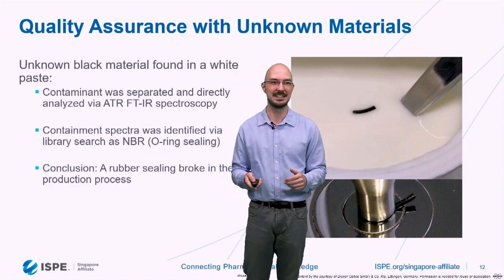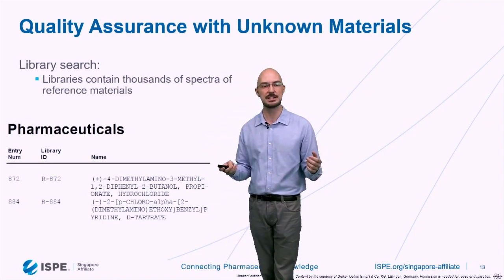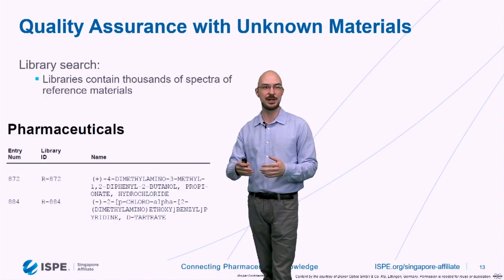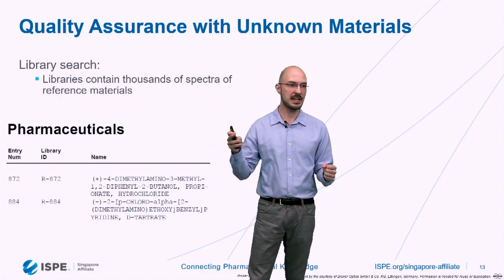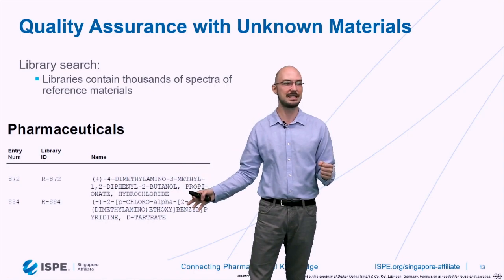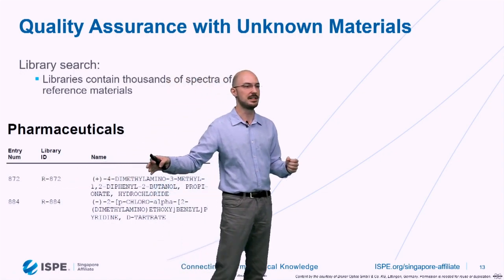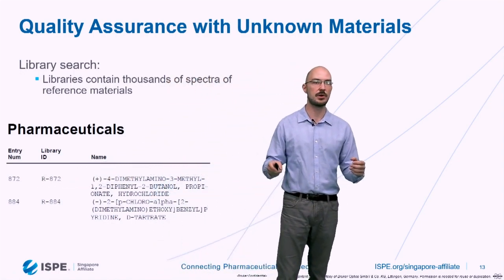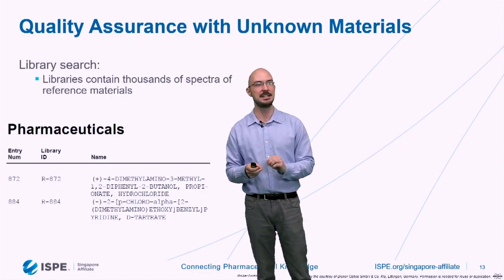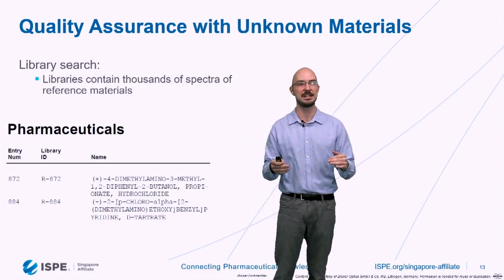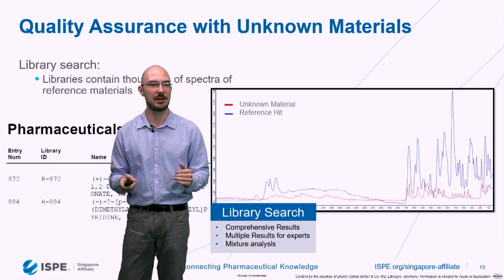And to really identify this, because we don't have now, like for the verification process, a known material where we can create a method to quickly compare, for this we probably need a library. And as can be seen here, it will look similar to this. You have in the library multiple entries, a library ID, and also a name of these compounds. So when you put your sample, like this little piece of plastic, on the ATR crystal, then the system can automatically check thousands of spectra in this library. And this will roughly look like this.